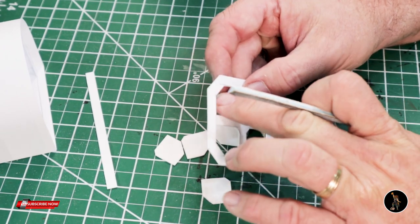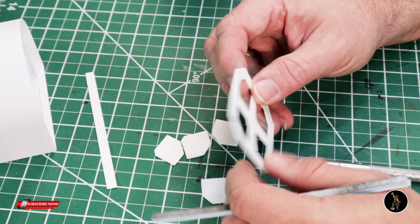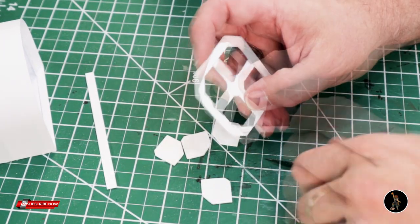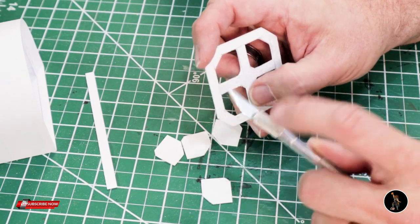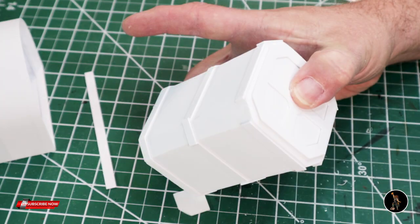I'm not going to be using this side because this is the side that I cut on. I'm going to be using this side when I glue it on. So I just want to make sure my corners and everything look good, because when you do pop it out, it does leave like rounded edges like this. So you just have to fix that. Just make it crisp. I'm just eyeballing it, getting it right.